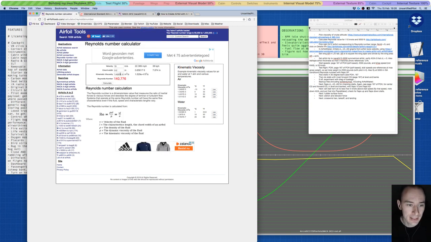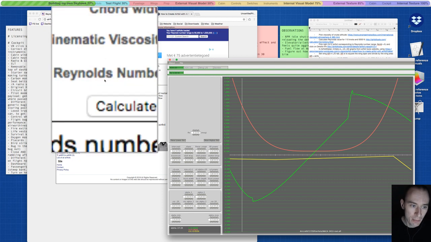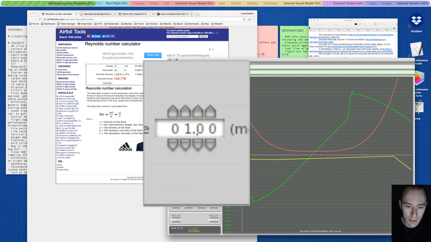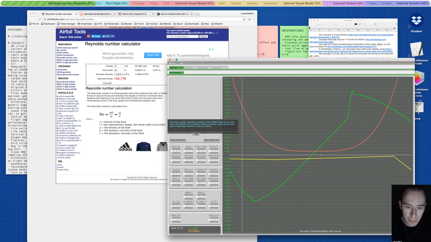So let's get those numbers, so we get the right Reynolds number that corresponds to our cruising speed. Now it might be that that Reynolds number range is actually quite small, so we're not really into a precise number. As you can see here, we only have this numeric input to work with. But let's see. I have no idea what kind of a Reynolds number we will get.